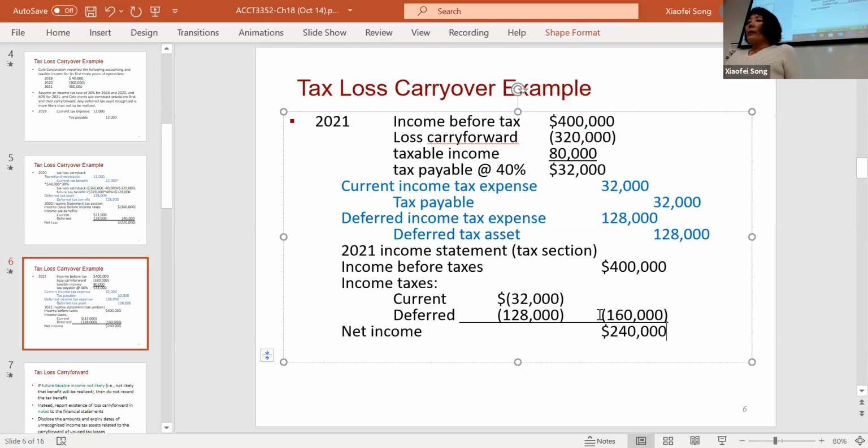Okay, so if you look at the total tax, because of one year, the total tax is 160,000. It is 40% of your accounting income, right? You have those earnings, so you should pay tax, but you only need to pay 32,000 because you have a loss carry forward. 128,000 out of that 160,000 you do not have to pay because the previous year's loss carried forward offset it. You use that loss against the taxable income of this year, reducing the tax you have to pay. So that's how the benefit is realized.